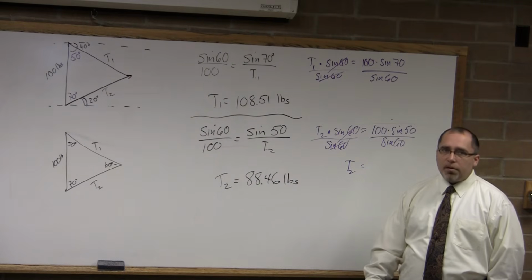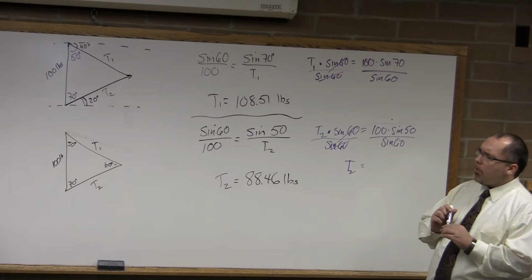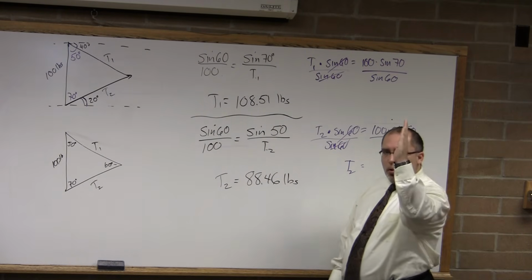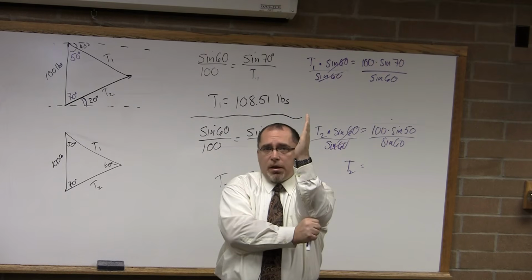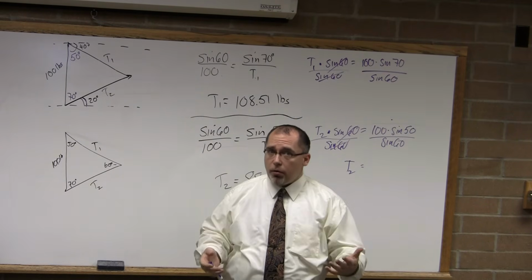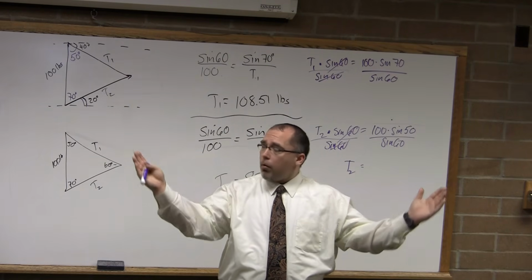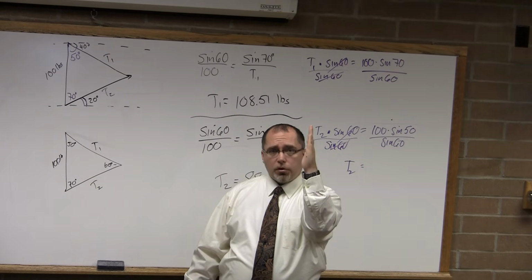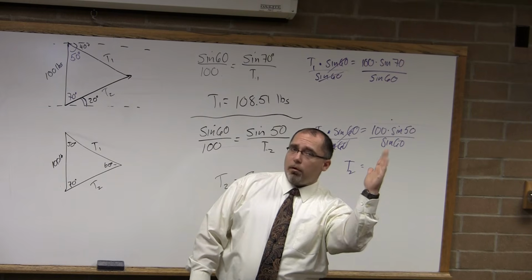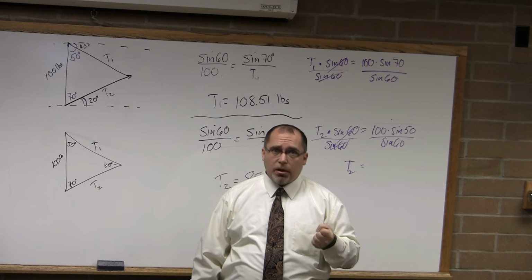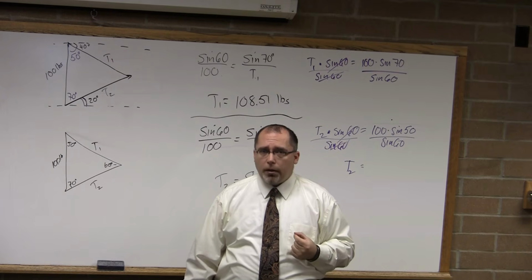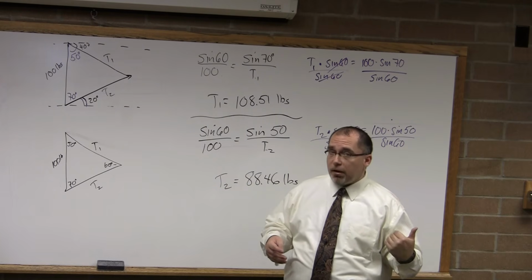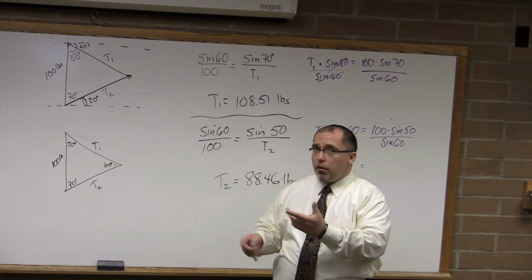Now, you may be thinking, well, this is only a 100-pound chandelier. Take the sum of these two, you get almost 200 pounds. Thing is, if you had one cord suspending that chandelier, it would only have 100 pounds of tension in it. However, what makes more tension in the cords are the angles that they are to the horizontal. So whenever you stretch out that angle, it takes more tension because you're not just working in a vertical motion. Now you're adding a horizontal component. So you're going to need more force or more tension in that cord to support that same 100-pound weight. So this is a good example of how to use vectors in equilibrium to solve for tension, and actually using vectors to solve specifically a force vector for tension in a cord.